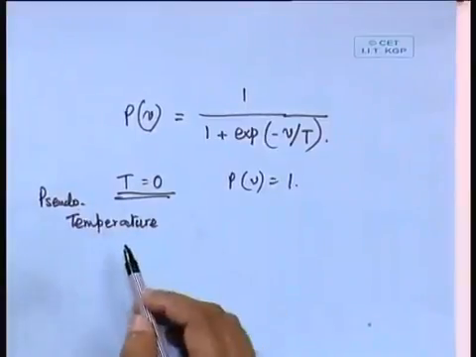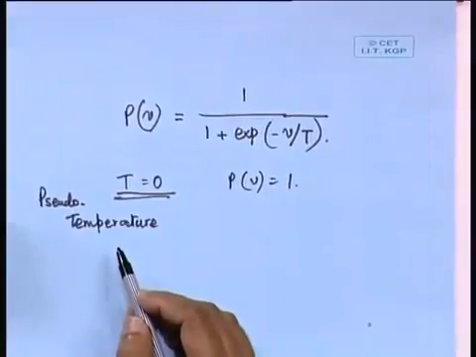Okay, in the sense that if we increase the pseudo temperature, then the system behavior becomes noisy, and that is why its response is going to be probabilistic in nature. So this T is defined as a pseudo temperature, and at T equal to 0, it is noise free, so it is absolutely deterministic in nature, and with increase of T it is going to be more noisy in its behavior, and there the stochastic model is coming in. So these are the things that I wanted to tell you in connection with the neuron activation unit.